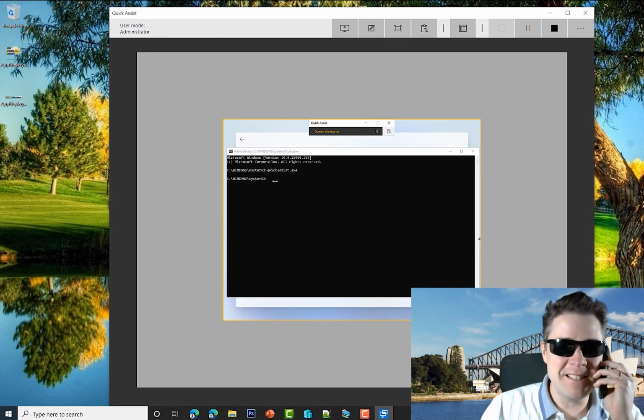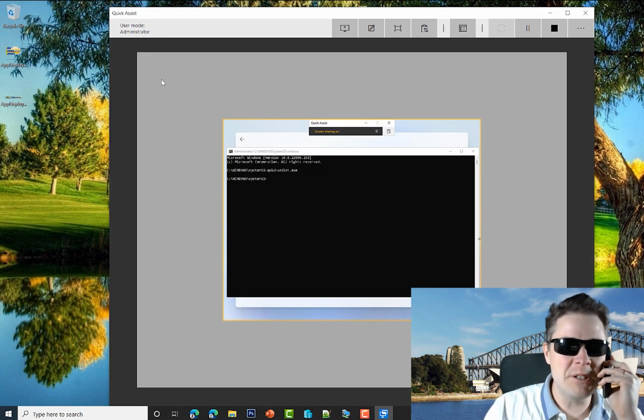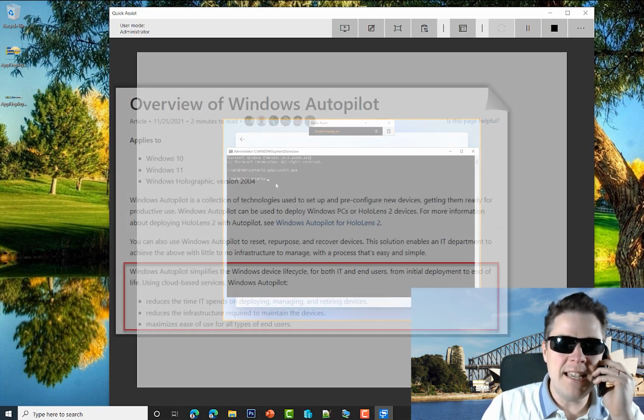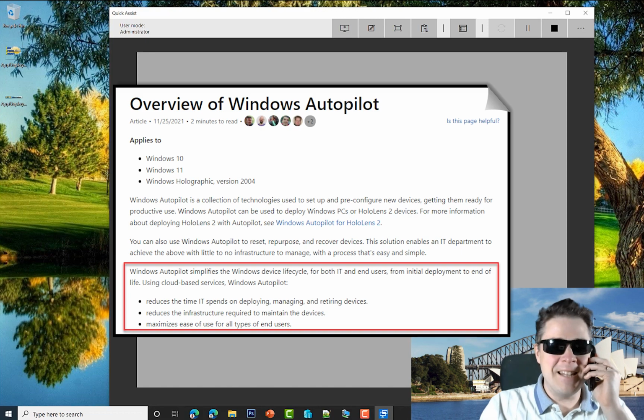Thank you very much for accepting my connection. I'm now in user mode administrator and I can now control your machine. Thank you very much. I'm going to put down the phone now and you have done your work. So I'm just going to do some commands and after you can restart the machine and it's going to run autopilot and set up your machine.